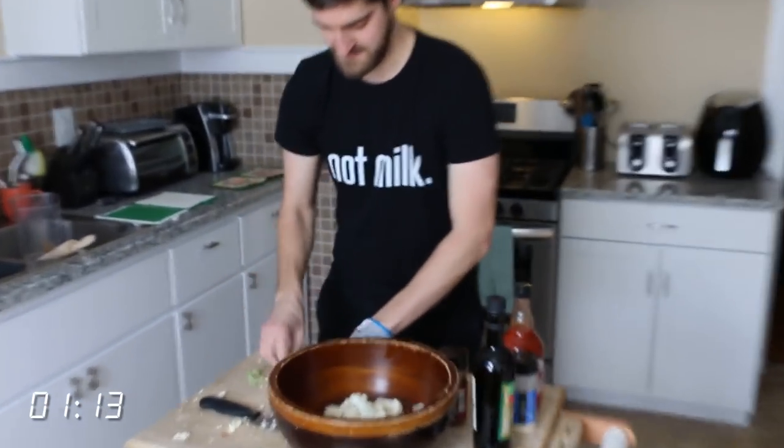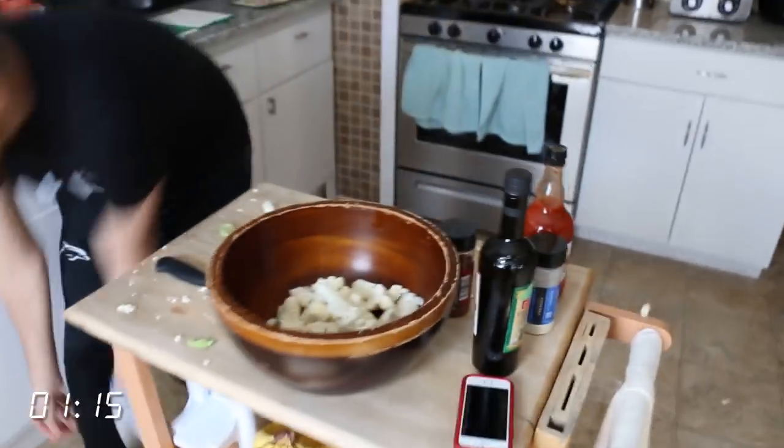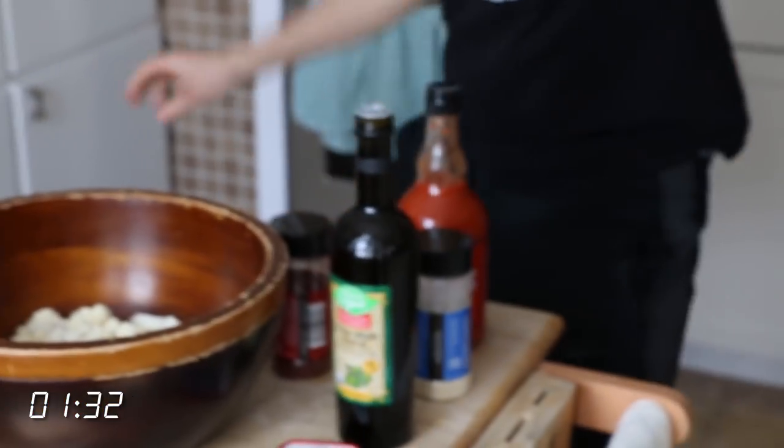Okay, what's the timer at? 342! 340! I wish it would focus in. We don't have time to focus in. Okay, now I need to pull up the recipe. This is my first time ever making this. So we have half a head, four teaspoons of olive oil. That's basically a little bit more than a tablespoon of olive oil.